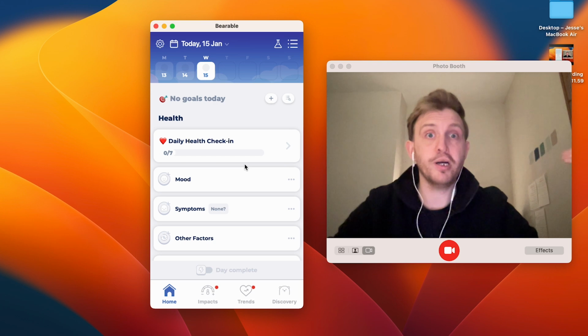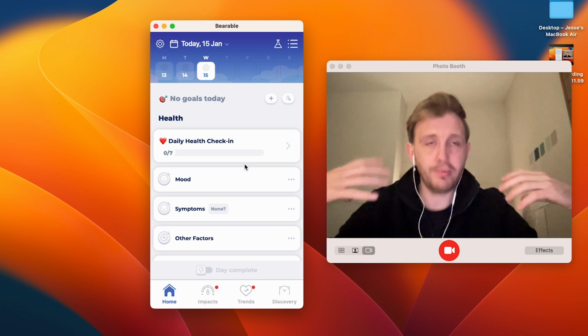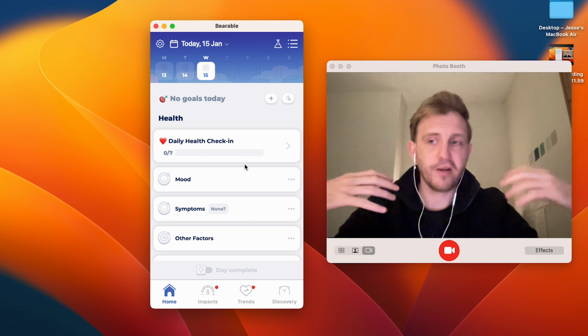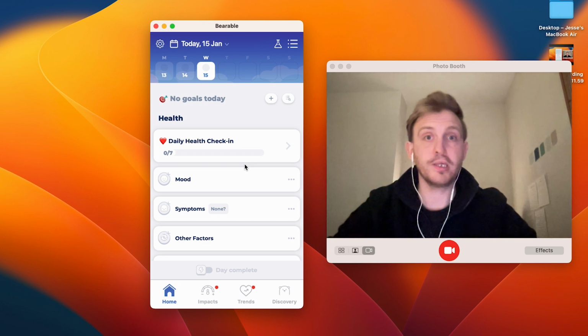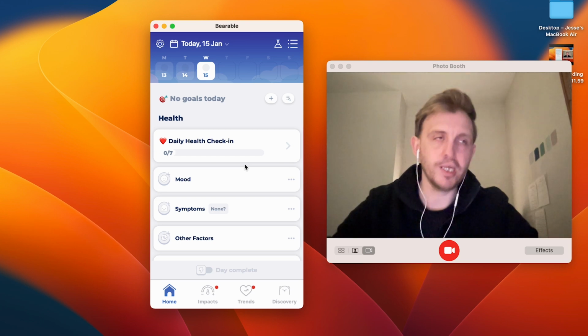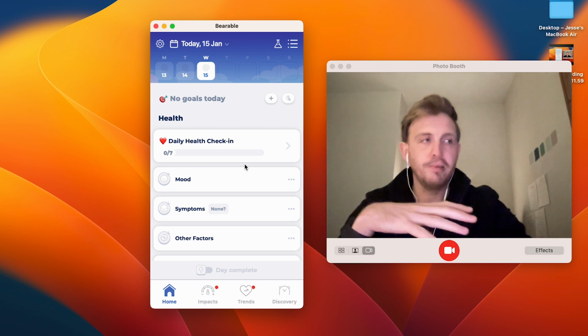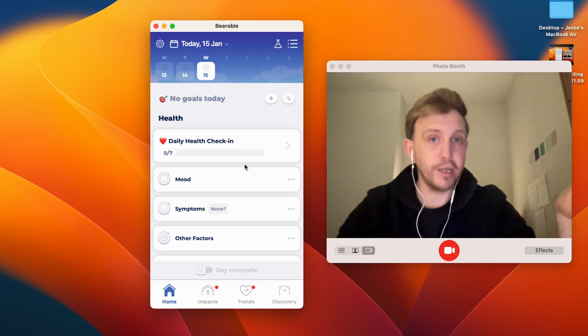So focus on your priority and just tracking your priority thing. The way that I like to think about that is that maybe you have a question about your health. So for me, I have a question about the things that help me to manage my ADHD symptoms or traits. So for me, I want to track ADHD, things that impact it. I don't need to use anything else in the app.